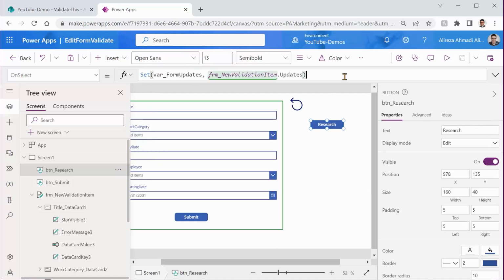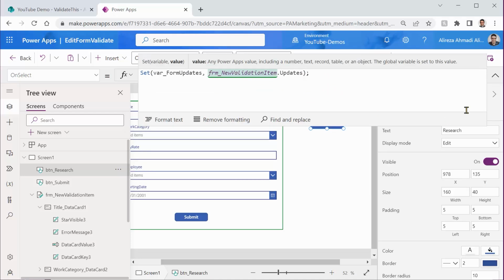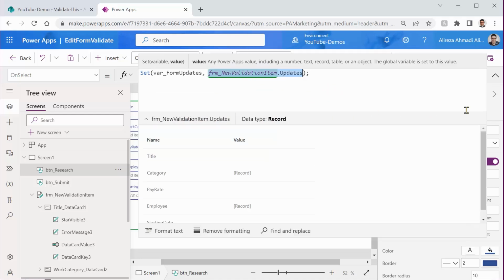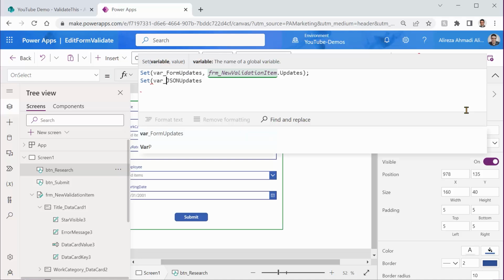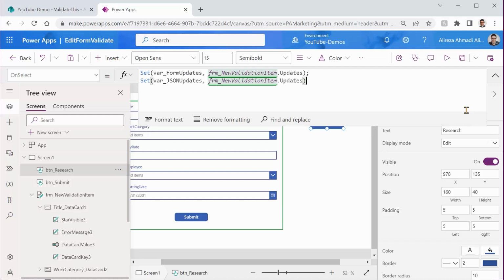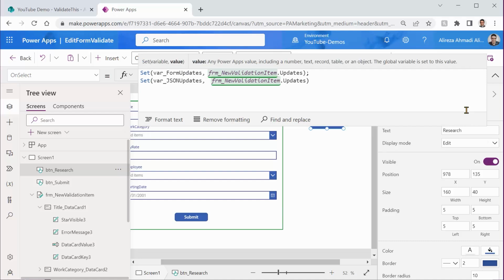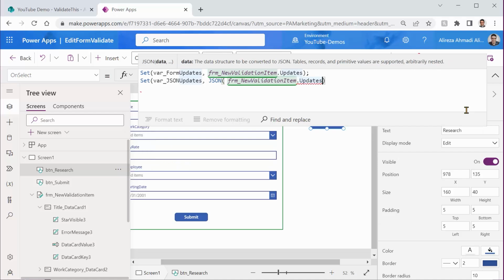Right after I push this button, I want to see the JSON content of this updates. So I get a copy of this guy. On the next line, I say set JSON updates. It's a variable, so let's start it with var, comma, and I put this value inside it, but before I put it there, I convert it to JSON. Everybody who has taken my courses knows that JSON is my silver bullet. I always use JSON to dig into the most complicated topics inside PowerApps and figure it out. So I just close the bracket.